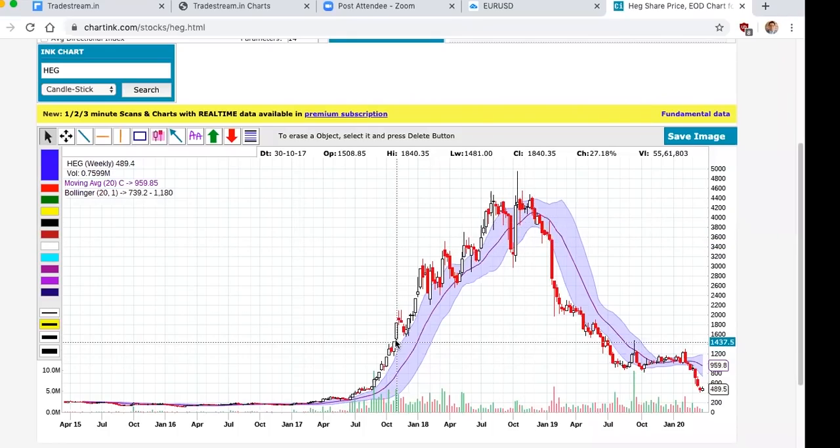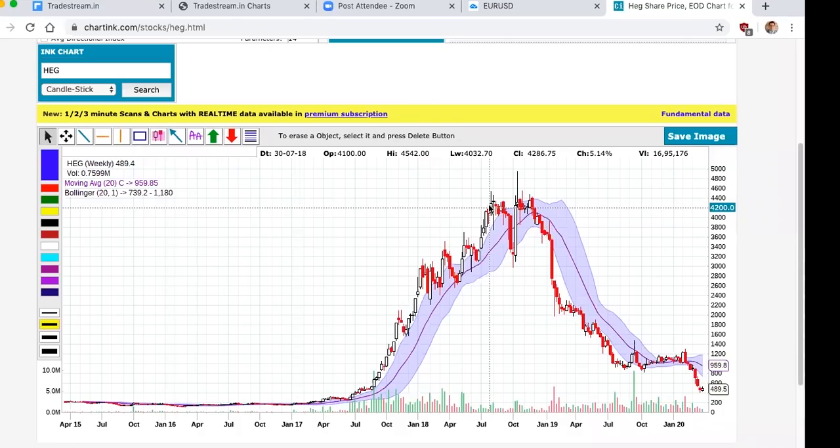In this case, we exit that. If you want to be aggressive with your exits, you exit as soon as it re-enters the Bollinger Band. This usually works better for the index, not for individual stocks because they are a lot more volatile than the index. So your rule of thumb, you use a 20 period 1 SD Bollinger Band on weekly for the index, and when the index is outside it on the upper side, you look for buy trades. If it's inside, you do not want to be buying new trades. If it's outside the Bollinger Bands on the lower side, that's where you look for short trades.